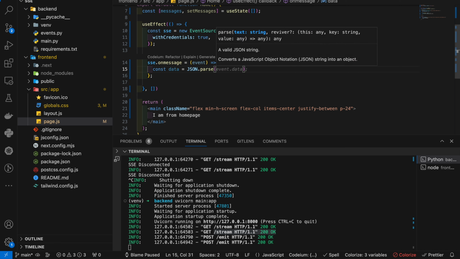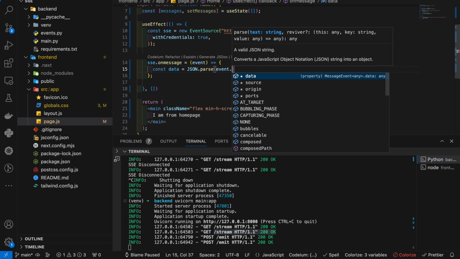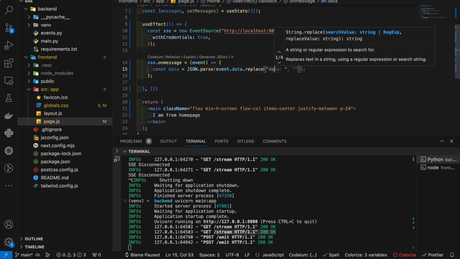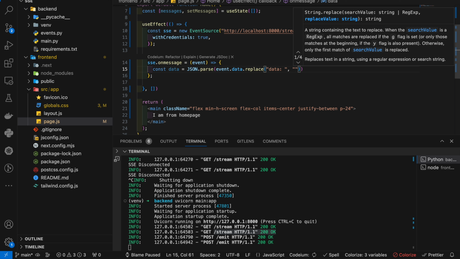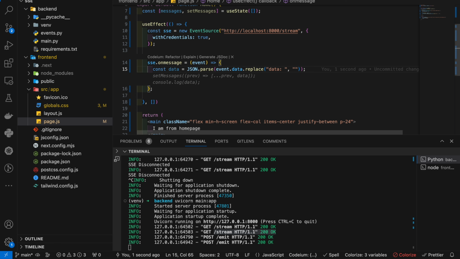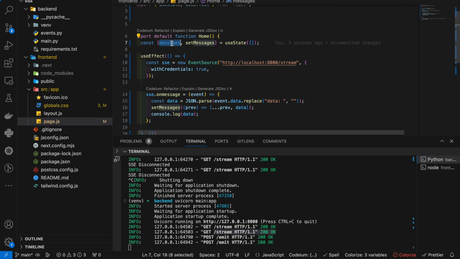And in this one, I can say event.data.replace, and in this replace I want to say "data: ", and replace this term with an empty string. So this is going to give me the clean data that I want as a JSON response, and then I can basically set this data. So now this will be set into this message array.